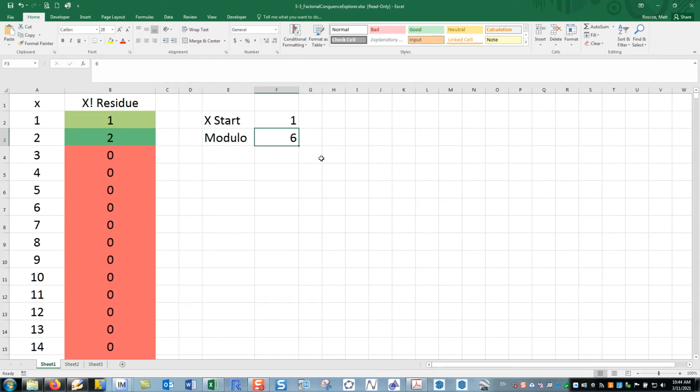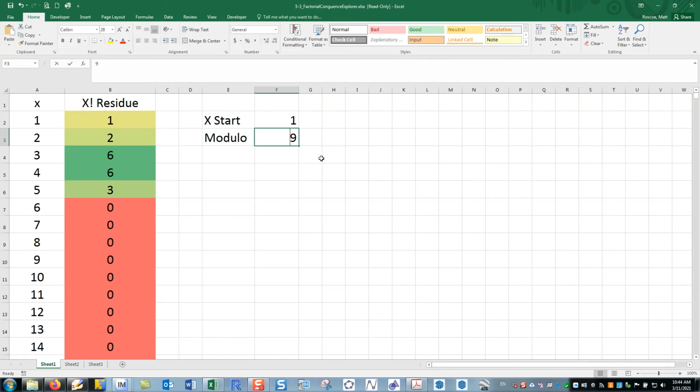Same thing should happen. Let's see if I go to 8. Once we're past 3, in other words, when we get to 4, then we have 2 to the third included in the factorial computation. There's a 2 and a 4, so everything's a multiple of 8 past 4 factorial. Same thing's going to happen with 9, I think. Once we're past 6, there's 2 factors of 3 in there, so you'll end up being a multiple of 9.